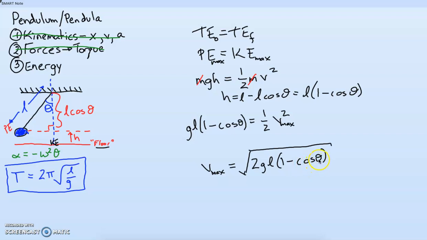Suppose we pull the pendulum bob all the way up so that it's at 90 degrees. Well, cosine of 90 is 0. 1 minus 0 is just 1. And what we've effectively done is lift this pendulum bob up to here, a height L, let it go, and how fast is it going when it gets to the bottom? Well, we're going to have 2gL. This expression right here should be very familiar from way back in kinematics when we discussed this back in September.